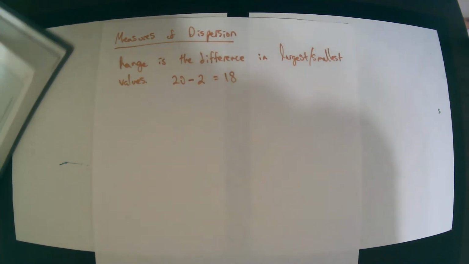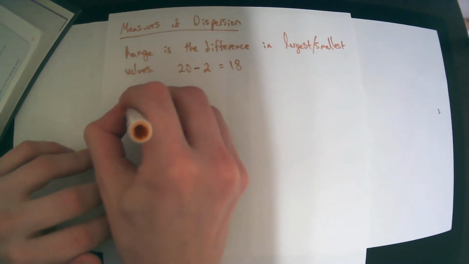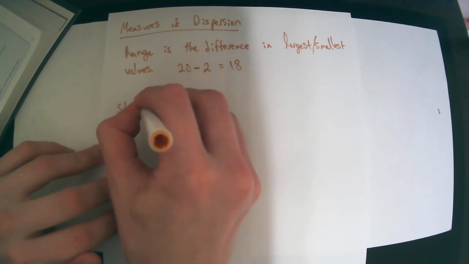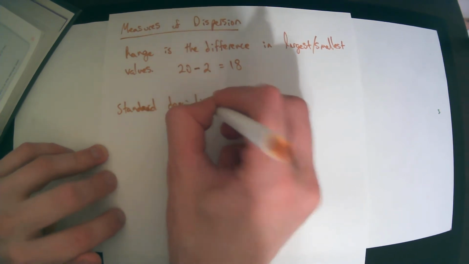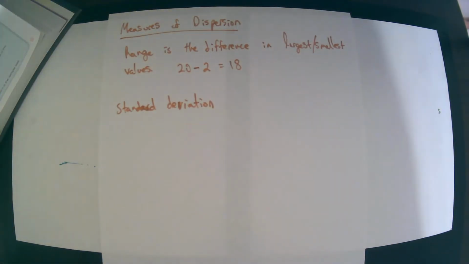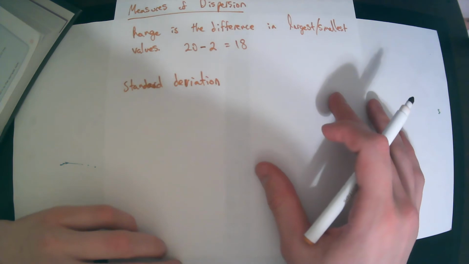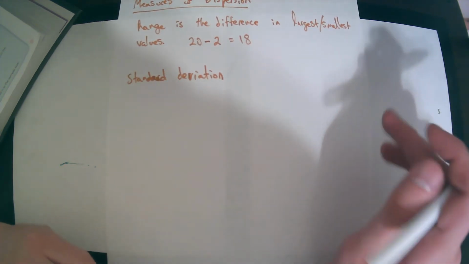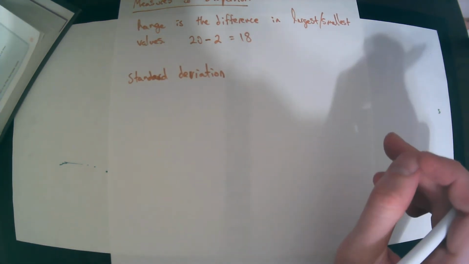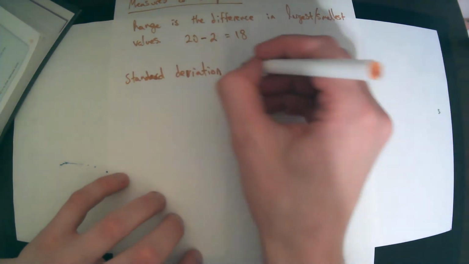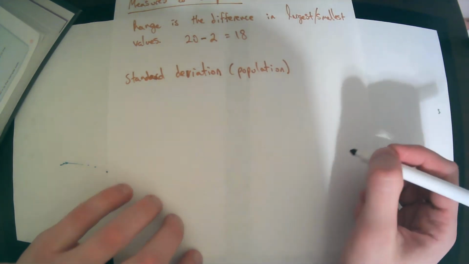The other measure of dispersion that we really want to spend some time talking about is standard deviation. Standard deviation. If I could remember how to spell. Okay. So standard deviation tells us kind of how spread out a data set is. It has a crazy formula for it, but it's not as bad as it looks. And it does have 2 different formulas, one for population and one for sample, but they're really very similar. There's only one little difference.